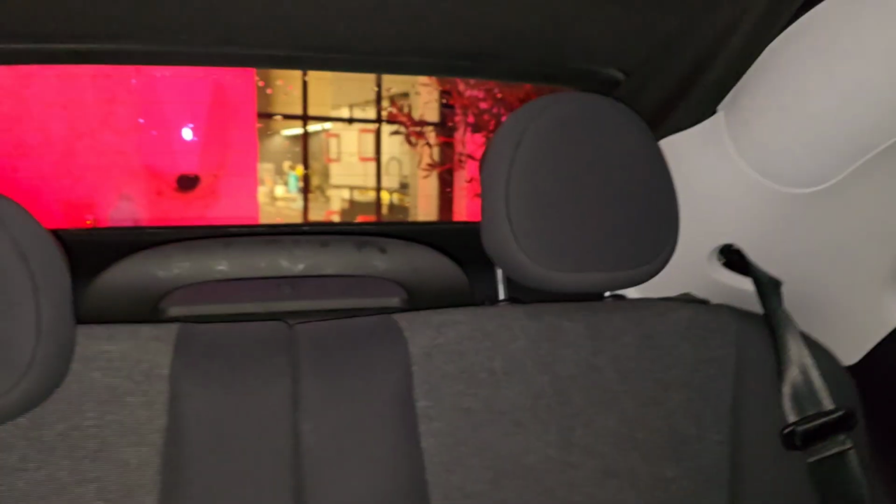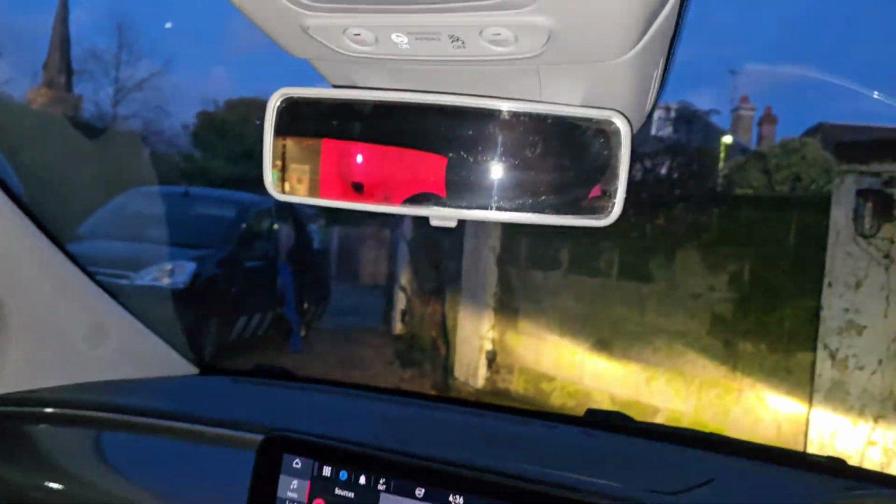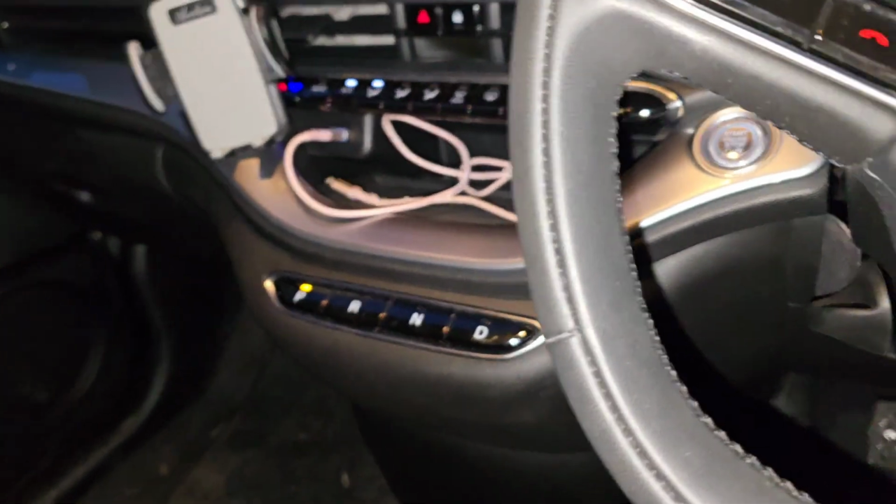As soon as you open the door, it takes it out of park. Got loads of space. That mirror's crazy. Look at that mirror. That looks crazy. You definitely need parking sensors on this car. If you look back, it looks a bit better. I don't like this mirror. So when you open the door, it goes back into park if you forget.